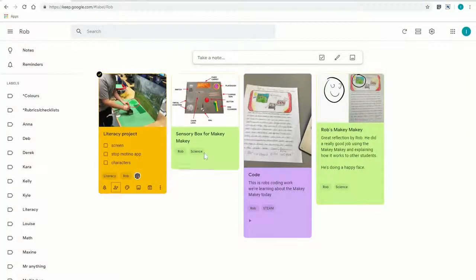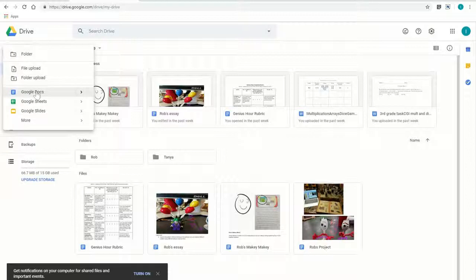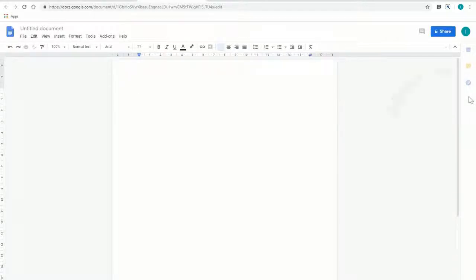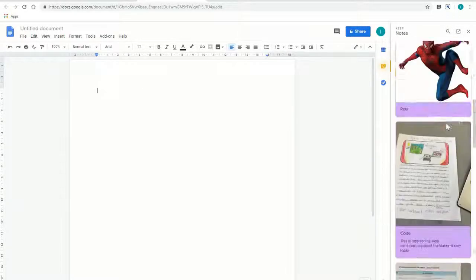One other really neat feature in here is, let's say I want to make a collection of all this as a finale. What I can do is go to my drive and create a new Google Doc or a slideshow, and you're going to notice that along the right-hand side, you have this new task pane. It's been there for a couple months, but you're going to definitely notice the new symbol called Google Keep. If I went in here, I could click on the Google Keep, and that's going to access every single note that I've ever put into my Google Keep.